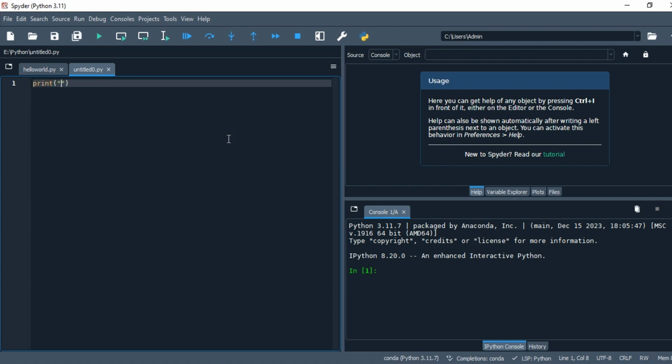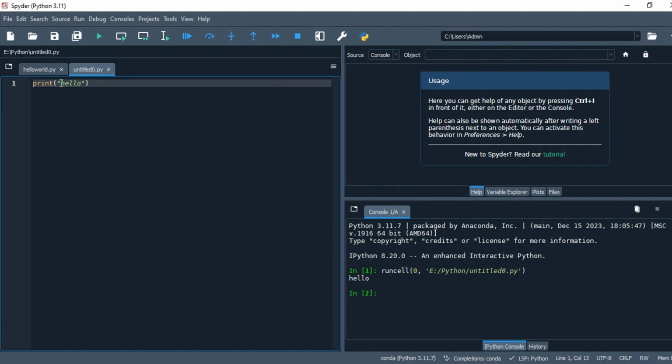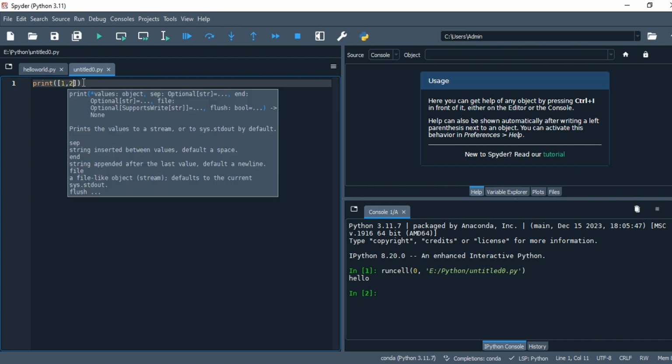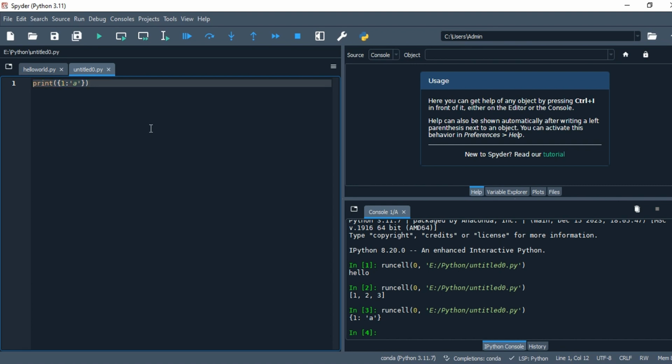Okay, so basically like this. Print hello. If you execute that, it will print hello, and maybe you can give a list argument as well. It will print whatever the content is in that list. It can take any type of argument. You can give a dictionary or any object in that case. This is the basic functionality of the print function, but it has some other arguments as well. We will see everything in detail.